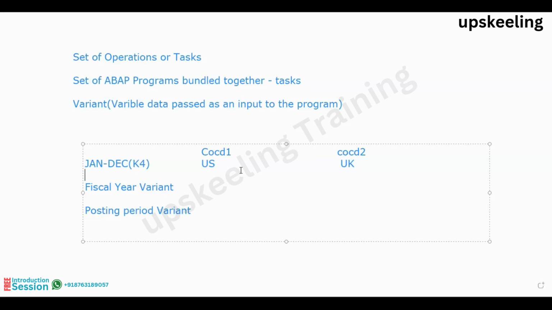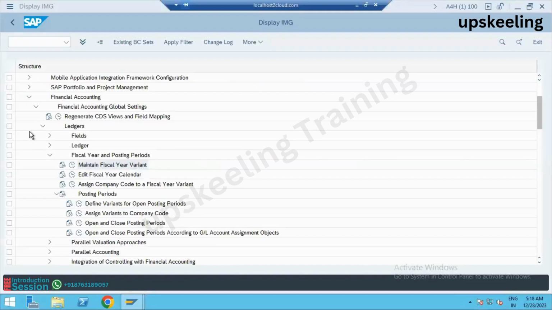My explanation, I know my explanations are all out of the blue and it looks stupid, but I will try to relate everything to real time. So, a set of operations, a set of web programs, from where to where I came. You will be a little bit confused, but is it clear? Yes, 50%, more than 50%. Now let us see this. When we do it in the system, you will get more clarity.